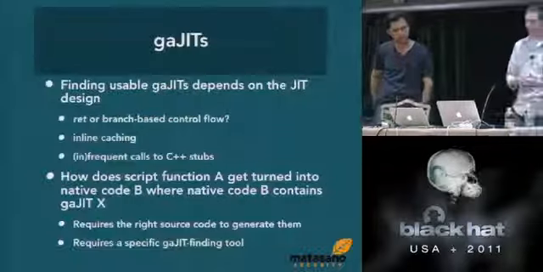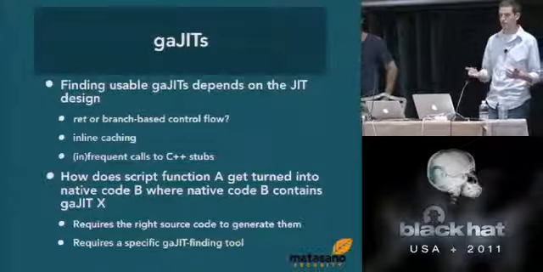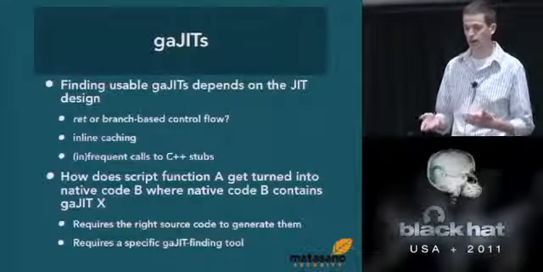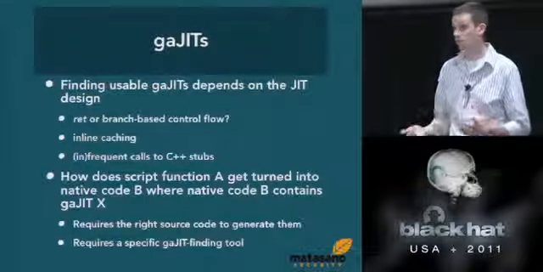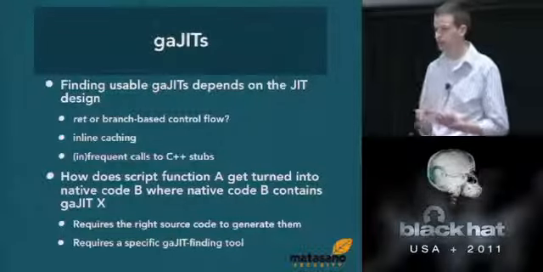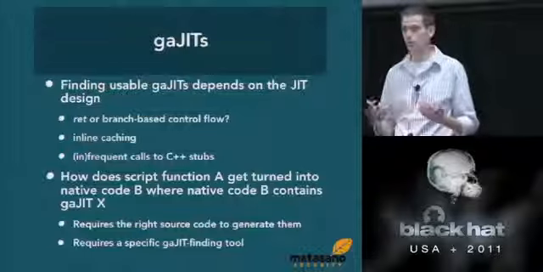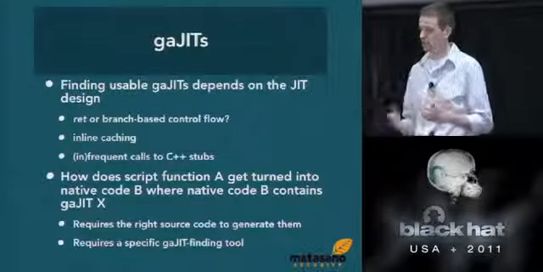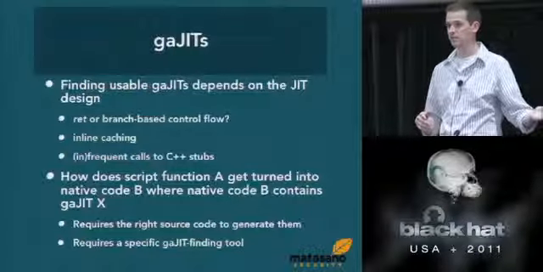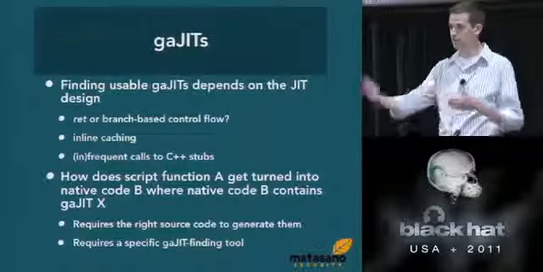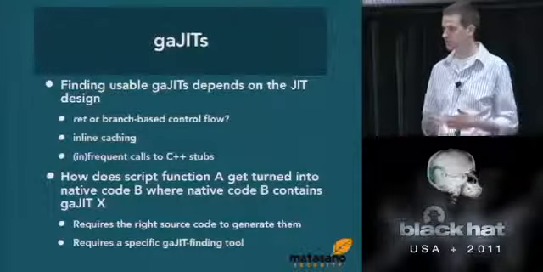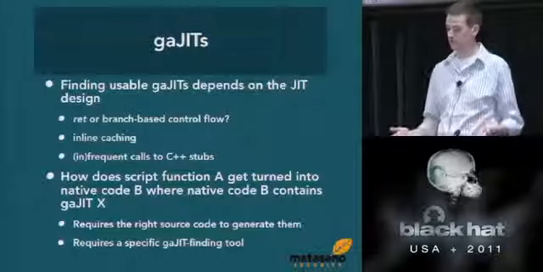So finding usable ROP gadgets in your JIT emitted code pages really depends on the JIT design. If the code is highly optimized, sometimes it can actually be harder to find gadgets because there's less code to look in. The code is just tighter. And it depends on how the emitted code transfers execution, right? Are there just jumps all over the place? Does it use a return-based approach? Does it return all the way back into the C++ code and then back into the next emitted stub? Or is it just frequent calls to C++ stubs? It really depends on what that emitted code looks like.